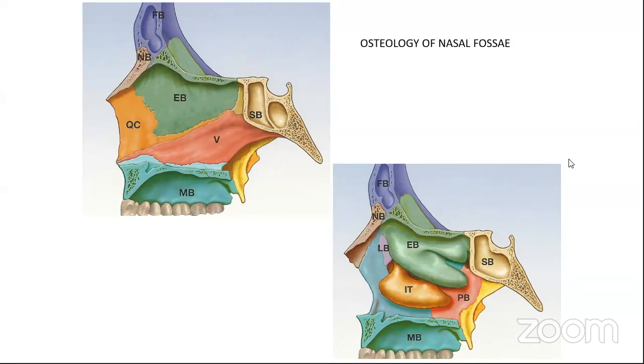If you go straight, you will find the sphenoid bone. In the midline, what we encounter is the sphenoid sinus. This is a very important landmark. Below, MB is the mandible bone. Up there, NB is just nasal bone. And in purple, FB is the frontal bone. So as I mentioned earlier, you can go through the nose and have access to the anterior fossa, middle fossa, and posterior fossa, all from the anterior aspect.